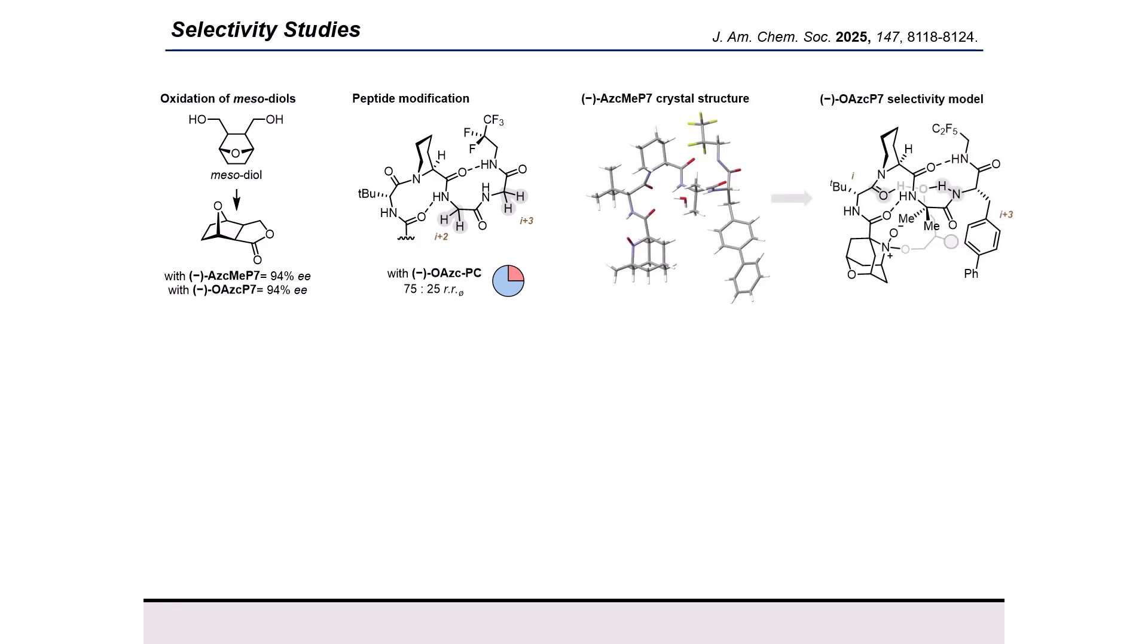We also observed that a water molecule trapped in the crystal structure of ASC-MEP7 formed hydrogen bonds to the I2 and I3 residues, and hypothesized that the same hydrogen bonding interaction could exist with the spectator alcohol of the diol substrates. Taken together, a selectivity model for the oxidation of the more hindered site emerges, in which the less-hindered alcohol preferentially binds in the sterically-congested peptide pocket, leaving the more hindered site free to be oxidized with the bulky substituent pointing away from the peptide, and the rate acceleration associated with a two-point binding out-competing direct oxidation of the less-hindered site.